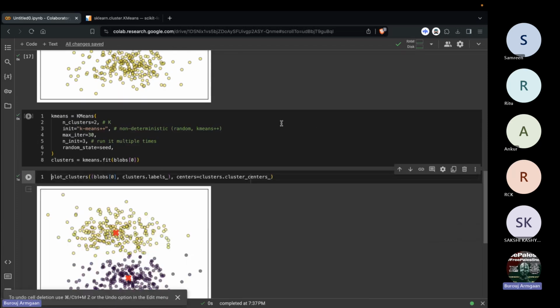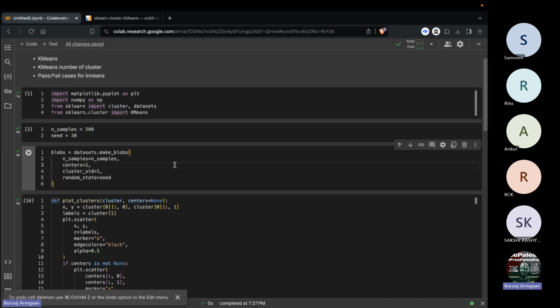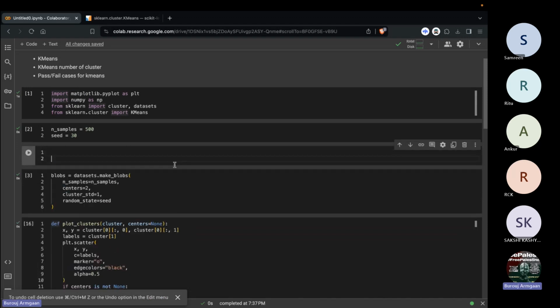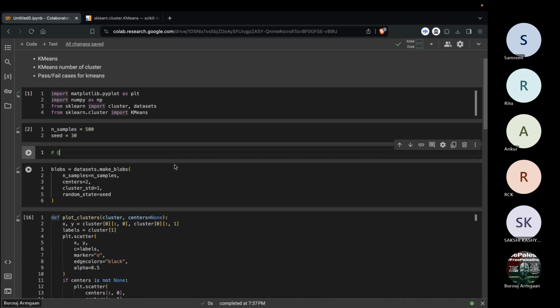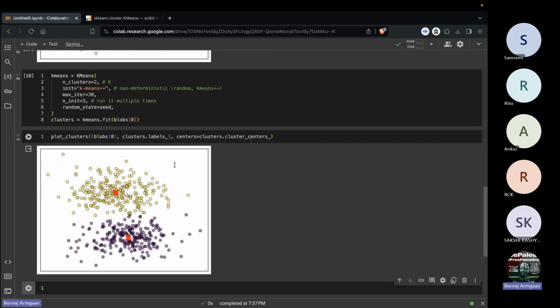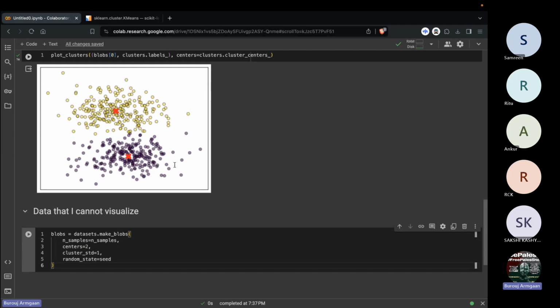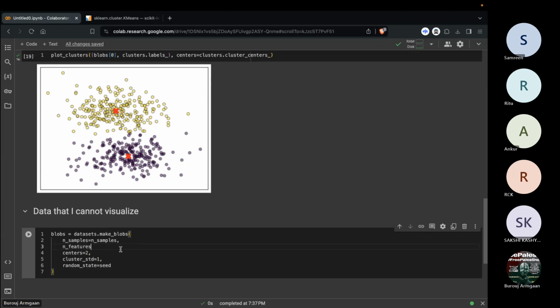Now, what if we reuse this code? This time we had 2D data, which one can visualize. What if I have data that I cannot visualize? Let us say we keep everything the same, but rather than 2 features, we'll set the number of features to 10.